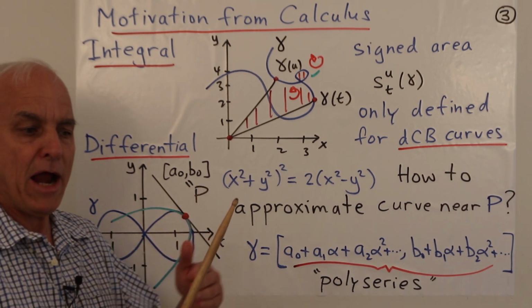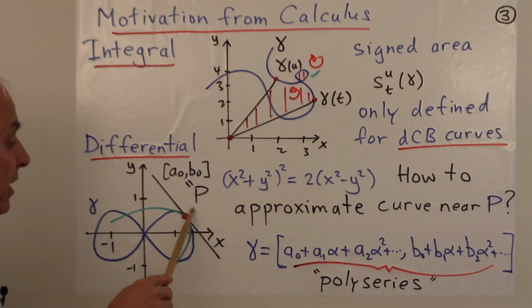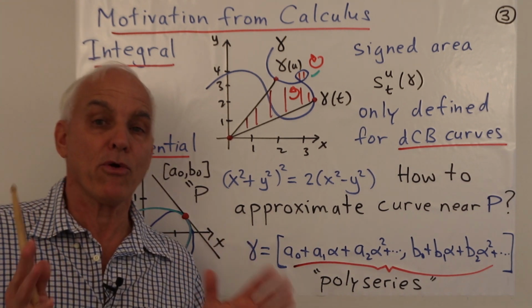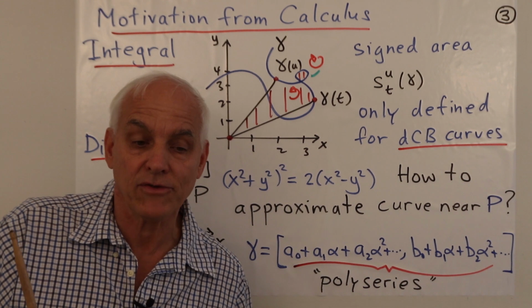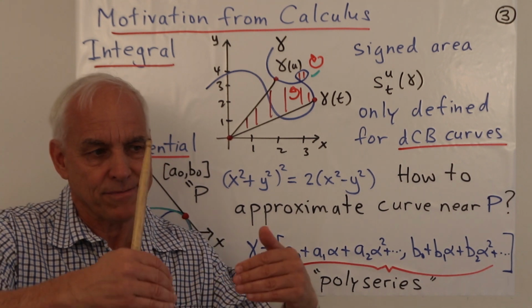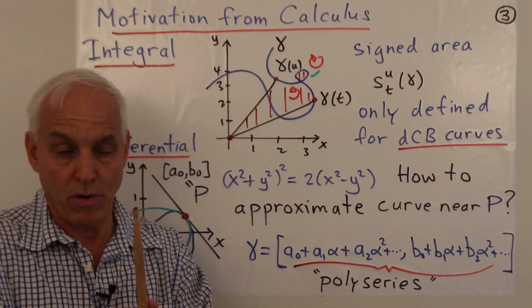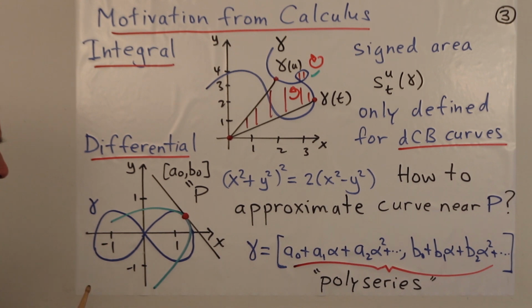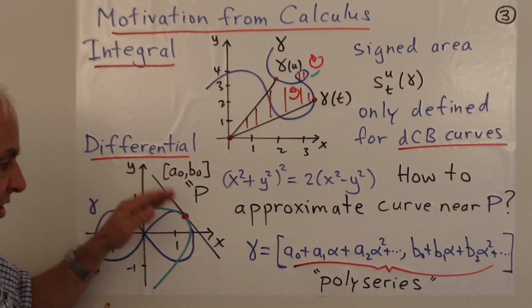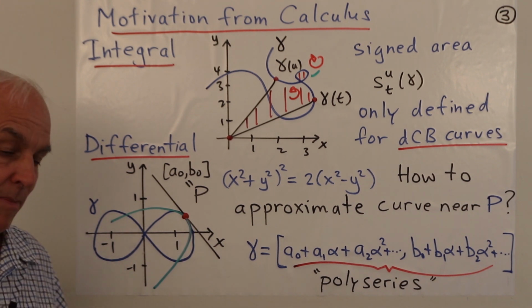And maybe in fact there are higher order curves that provide better and better approximations to the curve near the point where we're interested. So that's a primary kind of motivation in the differential calculus, to be able to provide finer and finer descriptions or understandings of curves near some particular point or region. So a natural question might be, how do we approximate a curve, say, near point P? Well, another way of approaching this, or actually kind of related, is to try to express the curve in a parametric form.